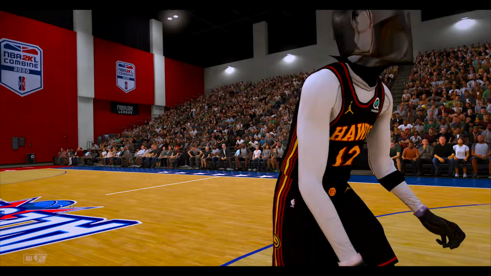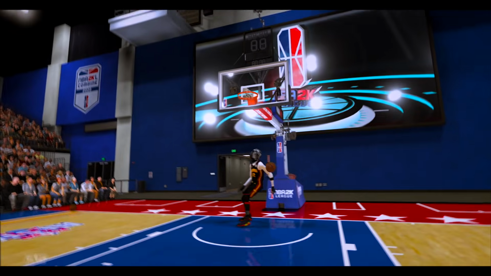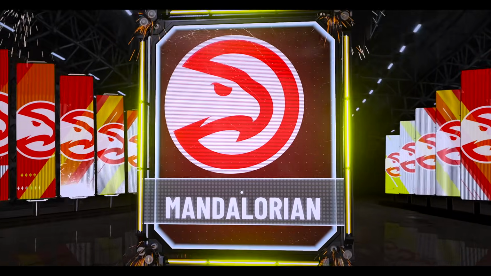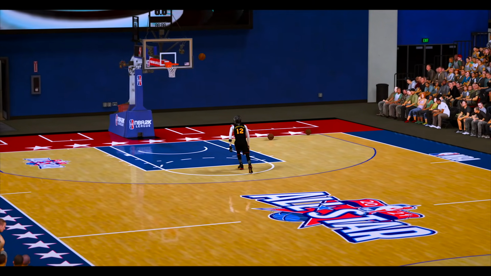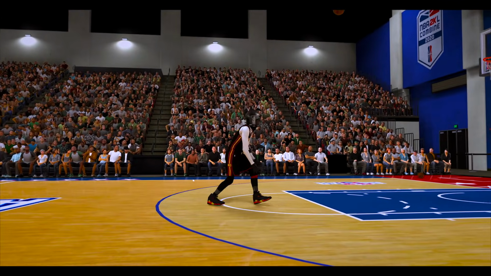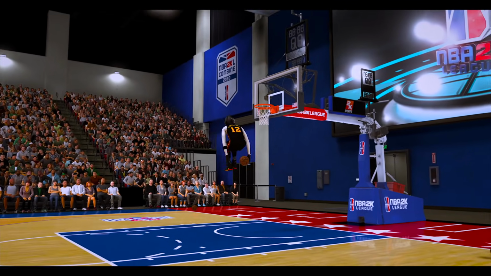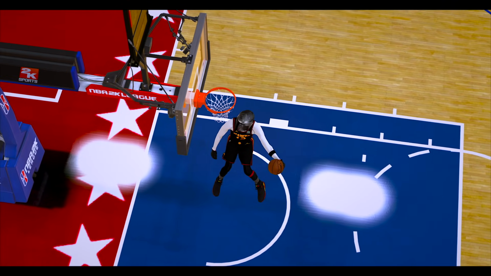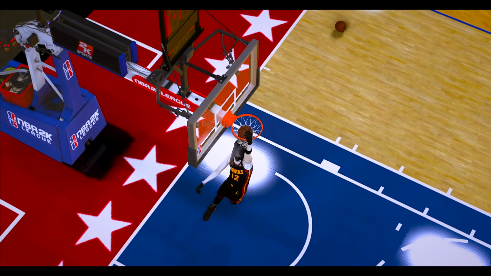And let me see it. Off the bounce. That's what I'm saying. This man is a menace to society. No way this dude should be doing this and doing what he did in the 2-on-2 game. Like, he's going off the bounce under both knees. Yo, that could be a 50. I'm not gonna lie. That could be a 50 right there.